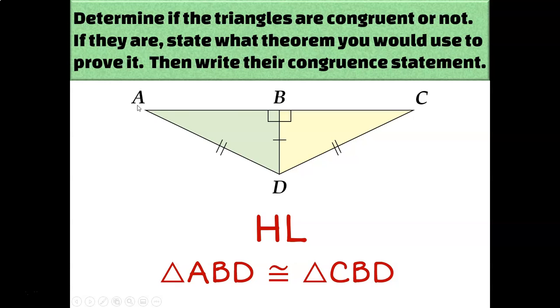If I call the first triangle ABD, A is the angle that is across from the single mark side, B is the right angle, and D is the angle that's across from the no marking side. So 1 marking across, right angle, no markings across. I have to go in the same order to name the other triangle. So across from the 1 marking, the right angle, and then across from no markings, that would have to be triangle CBD.